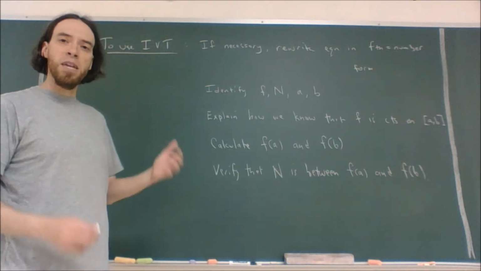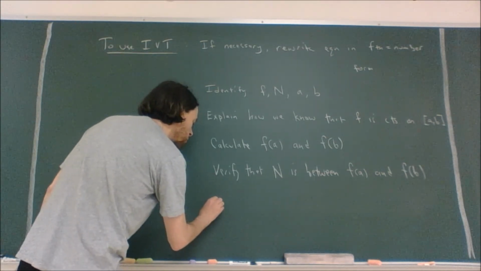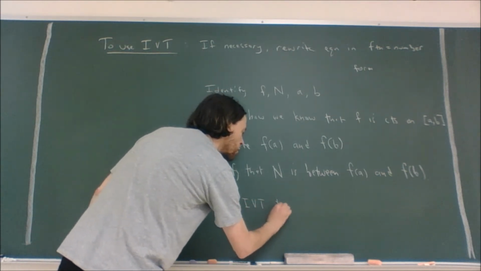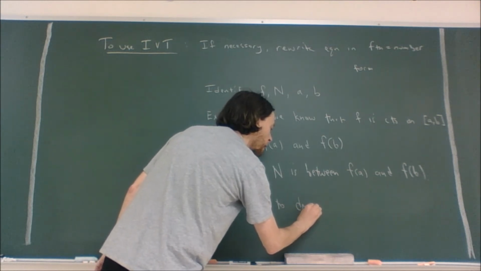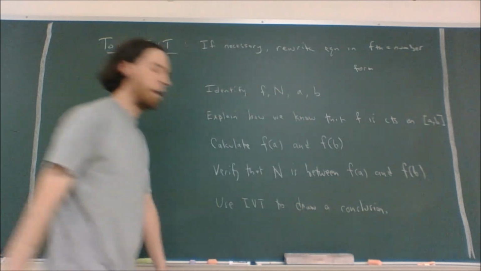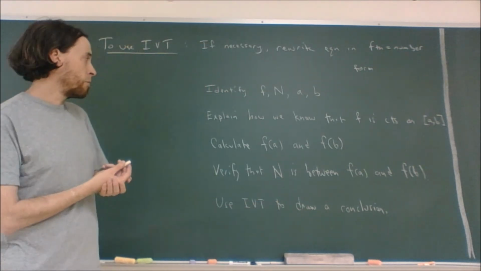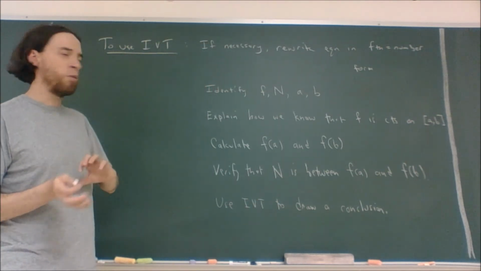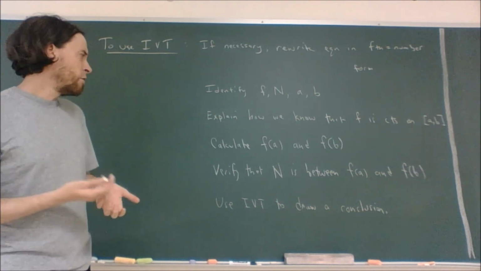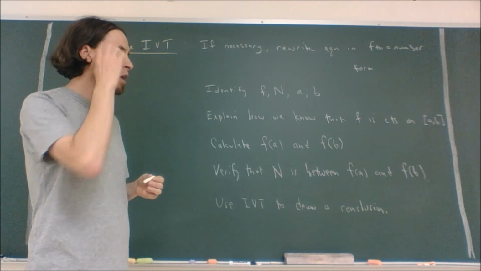Okay. So once we've done these two steps, we'll verify that second condition holds of the intermediate value theorem. And that means the intermediate value theorem now will kick in and assure us that we get the conclusion. So now, finally, we'll use IVT to draw a conclusion. Okay, so this will be our basic recipe for using the intermediate value theorem. And we'll get into our example in just a moment. But first we need to talk a little more about how we do this step, which is explain how we know that a function is continuous on a closed interval of x values.